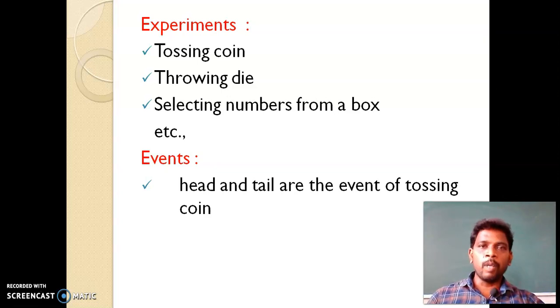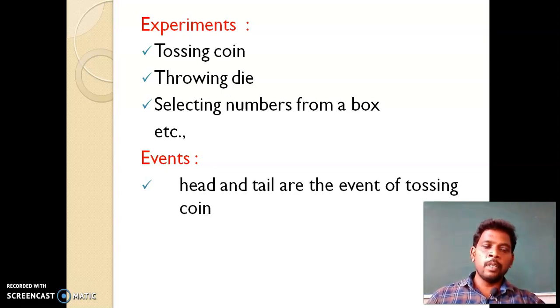If you want to find out one by one in the same question, we can assume them as E1 and E2, that is event 1, event 2. If you want to find the probability of event E1, then P of E1 equals, so we have to apply the formula. As I already told in the last class, to find the probability of any event, we need the sample space and also the event. The number of elements in the sample space will be the denominator of the formula, and the number of events will be the numerator, okay?